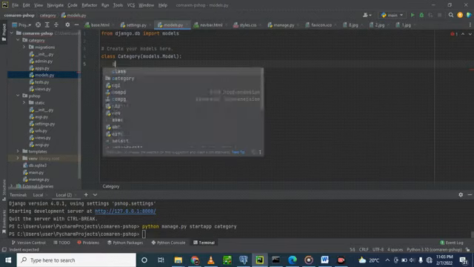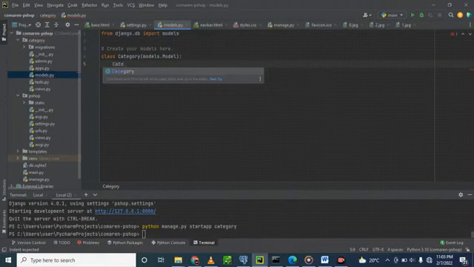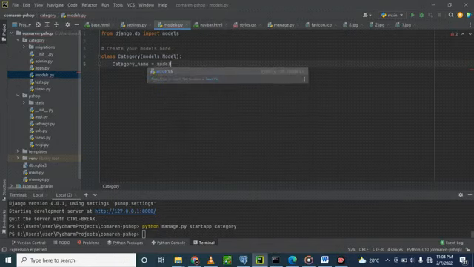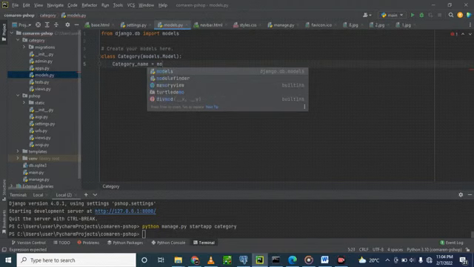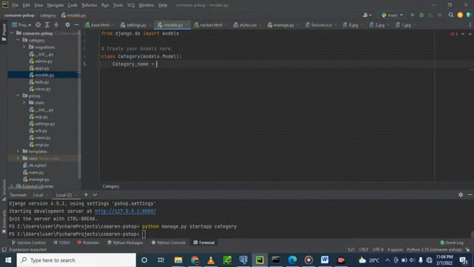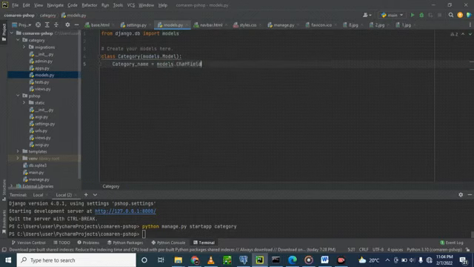So we say category_name is models.CharField, models dot character field.